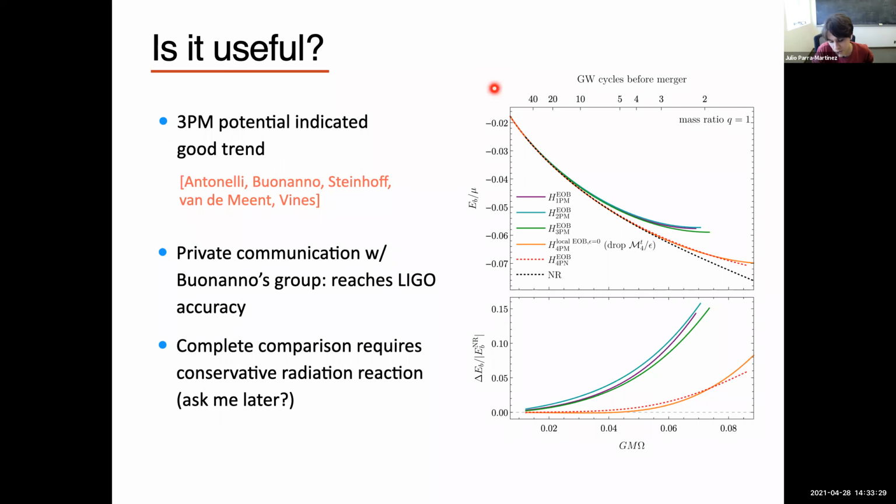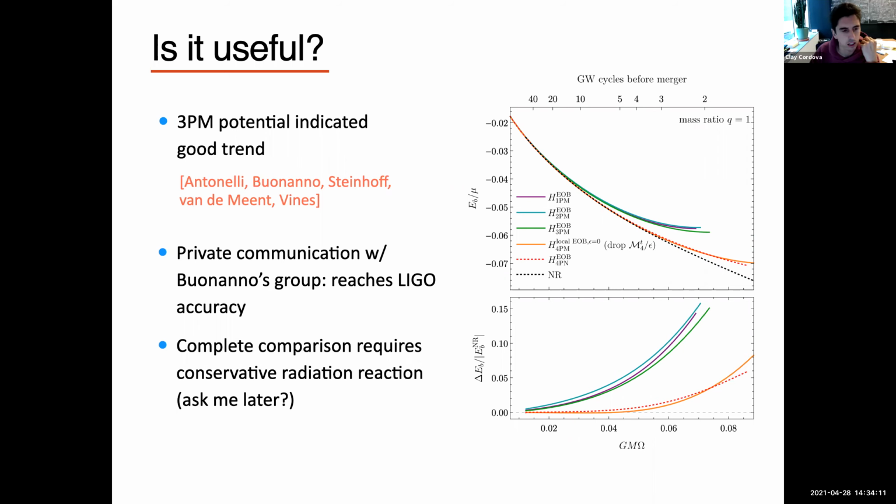And this dashed line here is the numerical GR result, which is the truth. Okay, so you can see here the first few PM orders, they're all pretty close to each other, so they don't do super well. But actually, the models that they get using our 4PM Hamiltonian are valid essentially up to 2 orbits before merger. So you can see that when you get to 2 orbits before merger, you're at a 0.4% error. And this is already the accuracy of the Hamiltonians that they're using nowadays in LIGO. Even though, I mean, essentially it contains the whole 4PN information that is being used at LIGO.